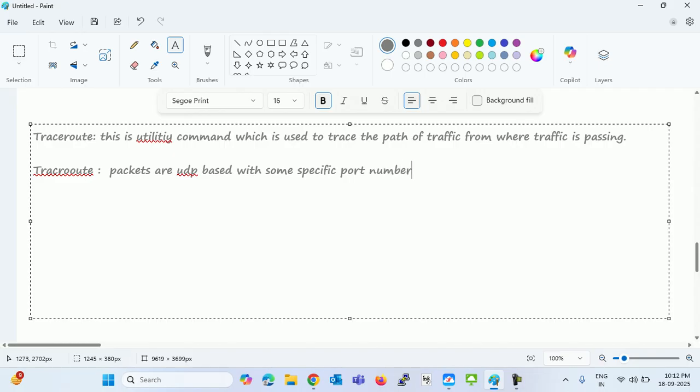But when traffic is coming back from the network devices, those are ICMP based packets. So that means you are sending UDP based packets and you will receive ICMP based packets in reverse.